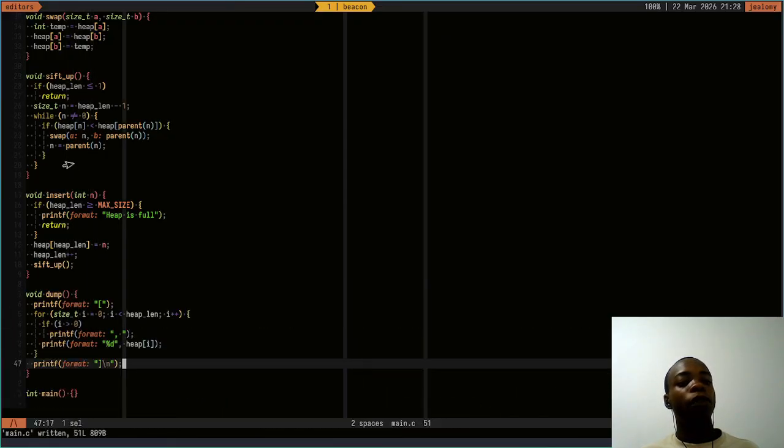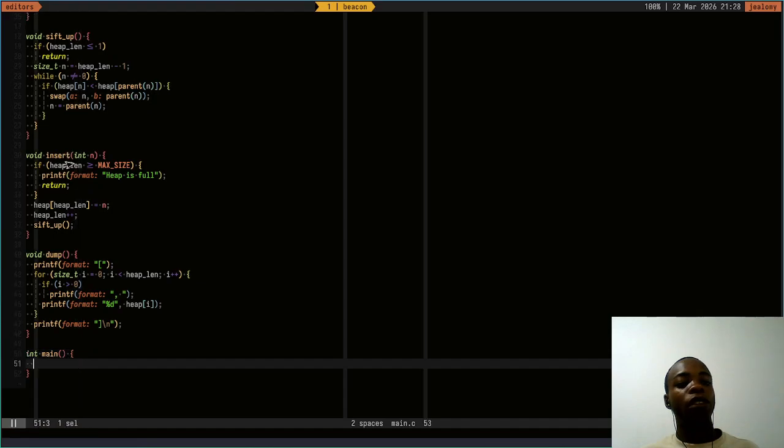Beautiful. Let's test our little heap. Insert a few numbers. Let's just insert numbers from 5 to 1. Voila. Int n is equal to 5, n is greater or equal to 0, n minus minus.